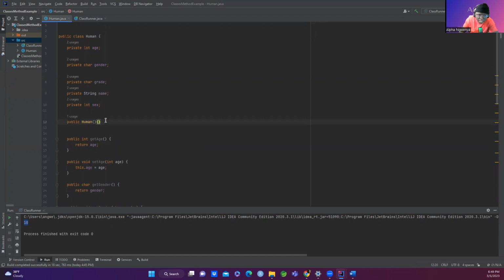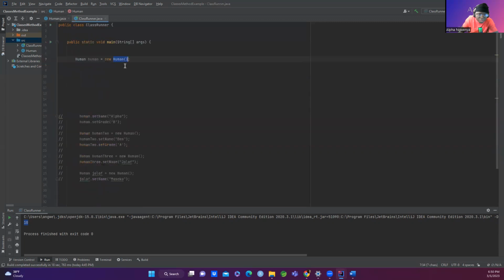And this just shows us where the constructor starts and where the constructor ends. But what does this mean? That means whenever you create an object of this, you do not need to put anything, because there's already nothing in the parentheses. So that's why when you come here, you just use the name of the class, the name that you gave the object, the new keyword, and the name of the constructor method.